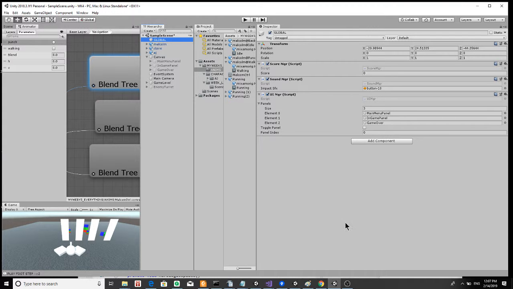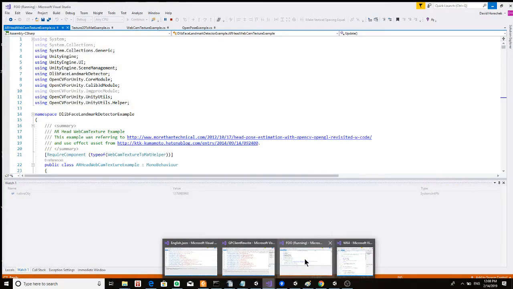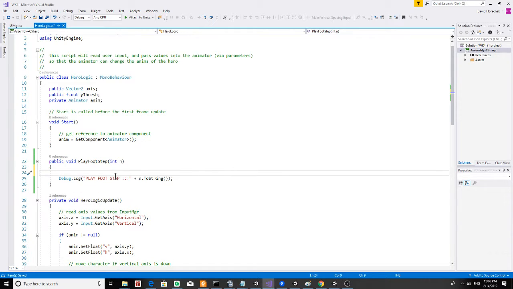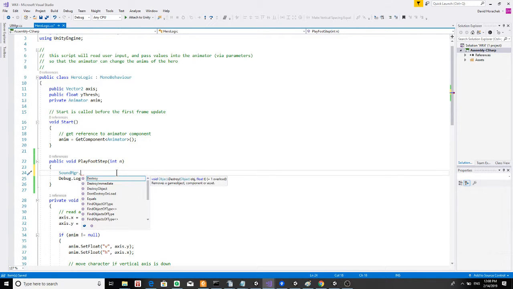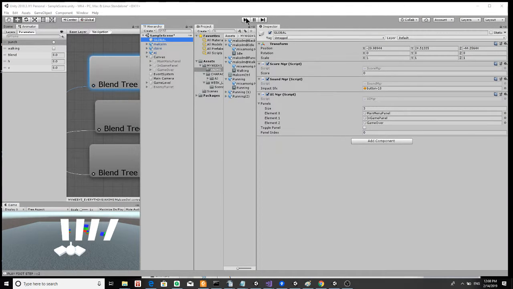Let's just reinforce it. If we wanted to make the sound manager play a sound when the footstep occurred, how can we do that? If we wanted to play a sound when every footstep was occurring, what would we have to do with our case study? Yeah, that is spin, stop, play. Well, we only have impact sound effects, so maybe we can at least play an impact sound. Maybe we'll hear something.